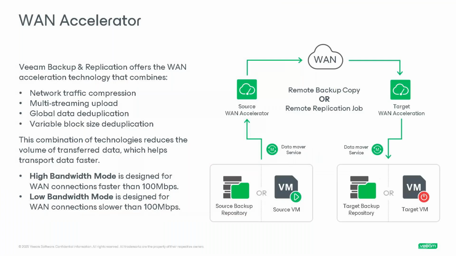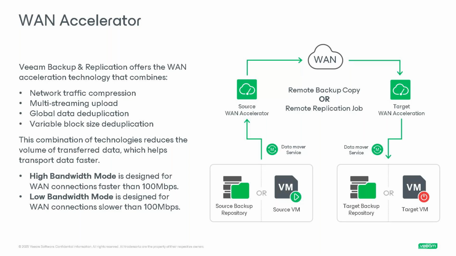So yes, remote, so backup copy job or replication. That's what I meant to say. Network traffic compression, multi-streaming upload, global data dedupe, that's the big one, global data dedupe. Variable block size deduplication. So the combination of all those different things allows extra compression and dedupe, as much as you can do through software, basically.